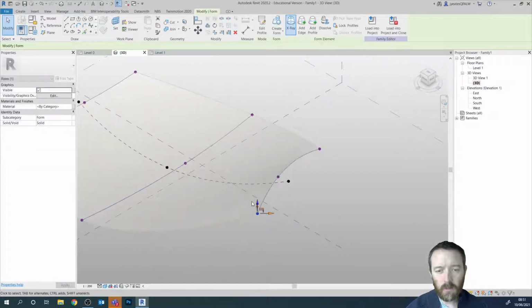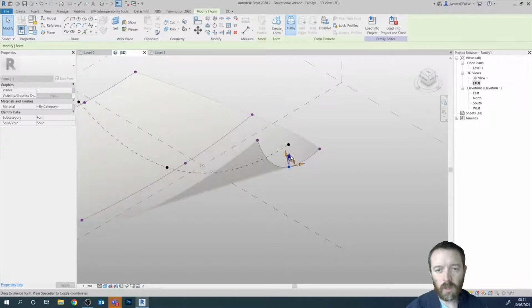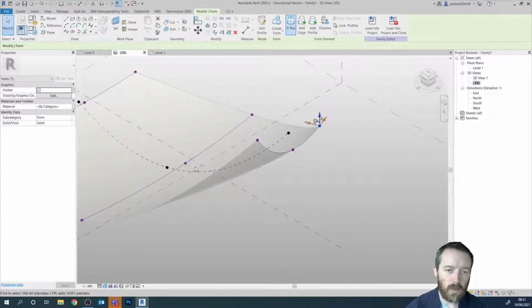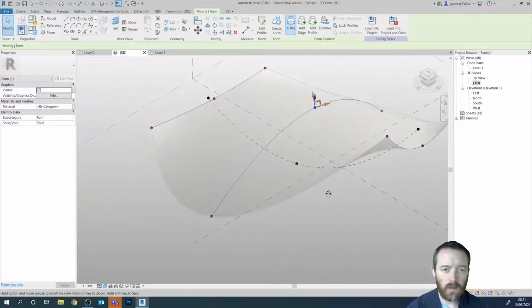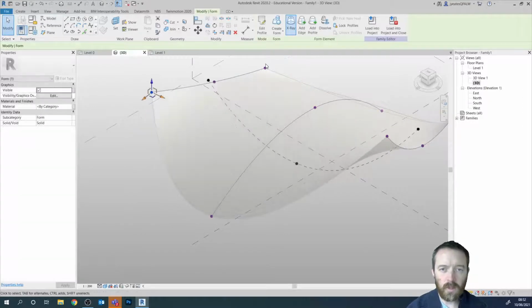let's bring that up, something like that. I'm going to bring this point down, and we can make it a much more unusual shape, which is cool. So let's grab this point on the blue, and we'll do something with these points as well.